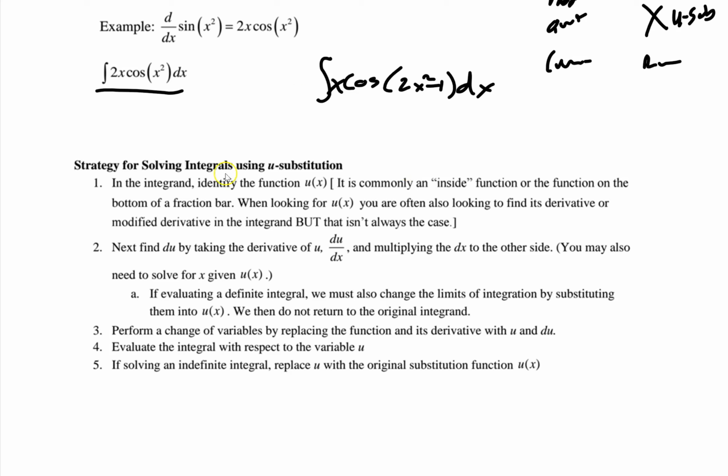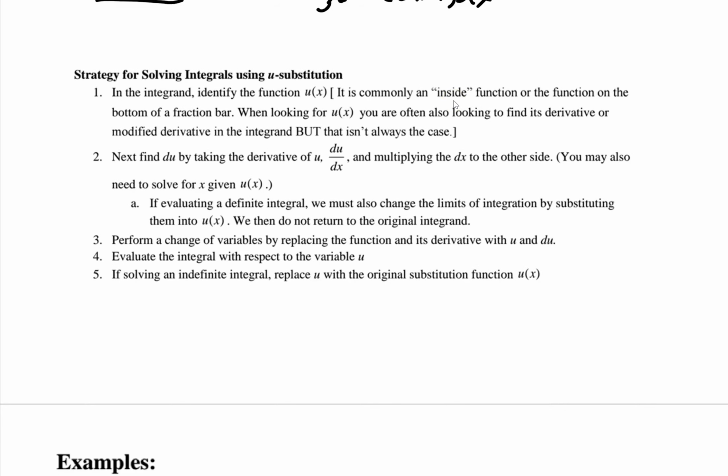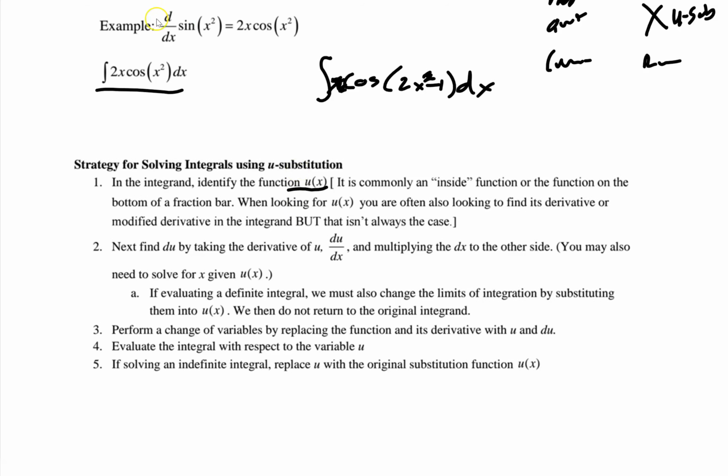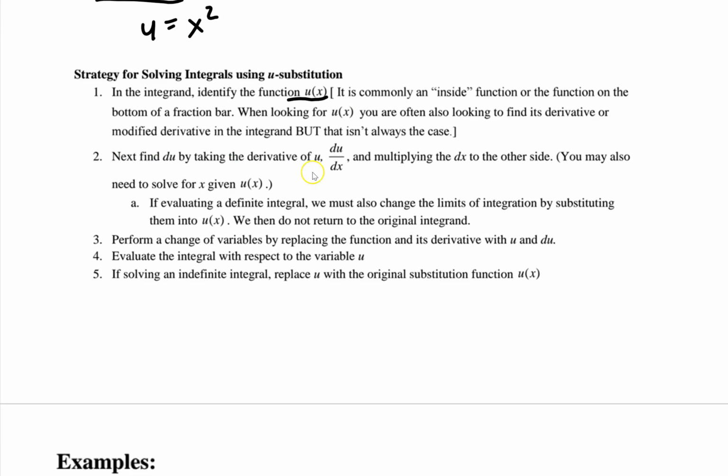Now, it's a lot more complicated. Reverse chain rule was simple. It's just like a chain rule, but instead of multiplying by the inside, you divide by the inside, and you integrate the outside. U sub requires a little more work. So first, we have to identify what the U is. That's the inside function most of the time. Not always. We'll talk about some fractions where it's the numerator or denominator. Most of the time, though, it's an inside function. So if we're looking at this one, my U here would just be the inside function, which would be x squared.